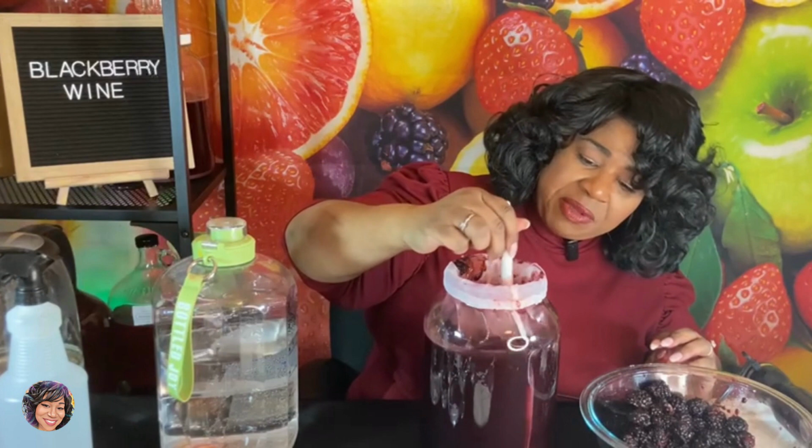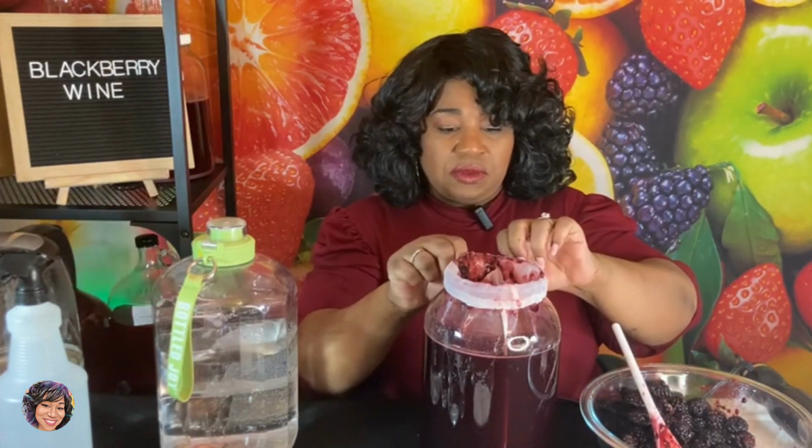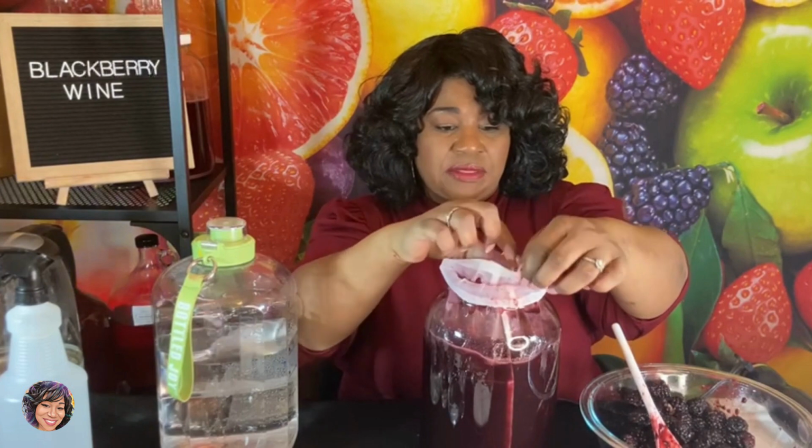Now, what I'd like to do now, because we're getting pretty full and this batch looks pretty viscous, I'm going to take a gravity reading now to see where we are, to see if we should be adding the rest of the fruit. I won't close the straining bag yet, though.